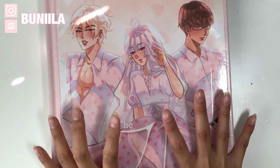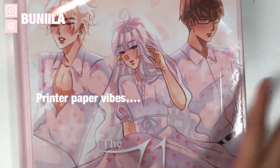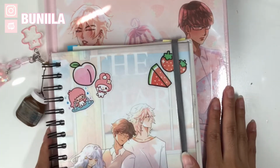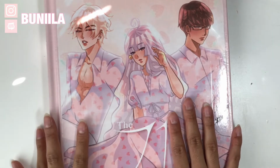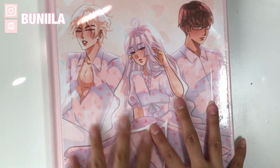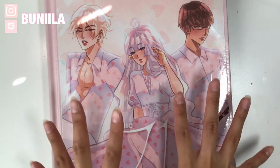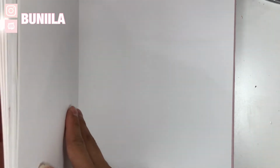This is my art sketchbook. A little plug here, but it's huge. It's humongous. It's letter size paper, but you know, I digress. For context, this is the size of my main sketchbook. My main sketchbooks are mainly going to be that size because I can't work on anything bigger, but I was required to have a sketchbook like this in order to draw every day on for homework, and it does get checked. I have actually been keeping up with this sketchbook. So far I've done like around 23 days.